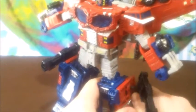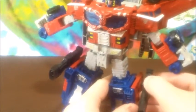Should tab all in. Then you take the little black cannons, and in order to emulate the original, you just kind of peg them onto here. You can peg them either way. I prefer them kind of sticking up over the shins, but you can put them either way. And there you have your Galaxy Upgrade Optimus in his combined leader mode.